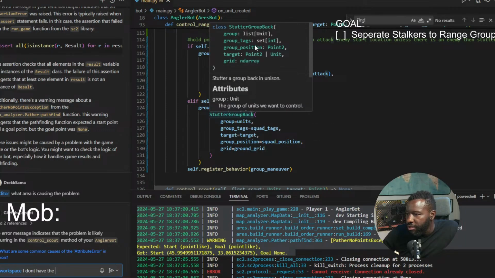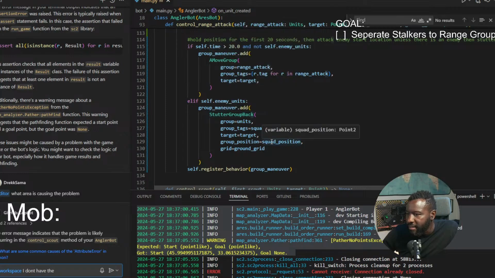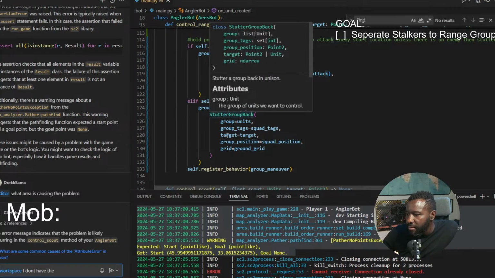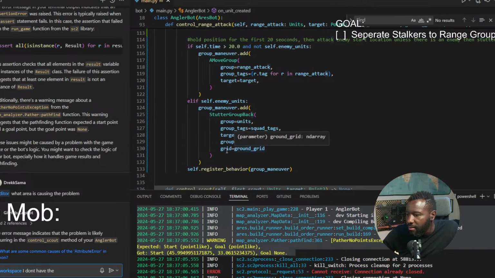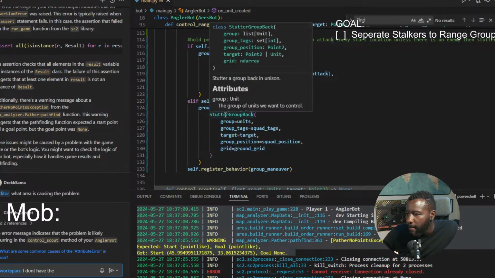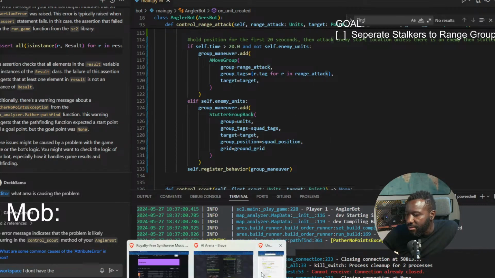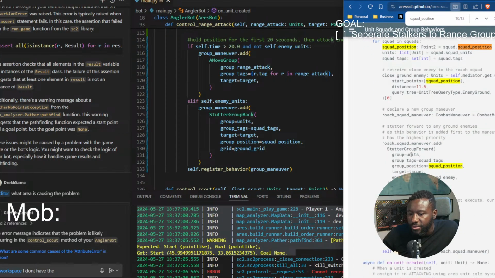So it's looking for group position, a point 2. I'm passing a point 2, but it wants, maybe it's the ground grid. How did this example use the ground grid? Stutter back does not use a grid. It uses the enemy in order to determine its distance.